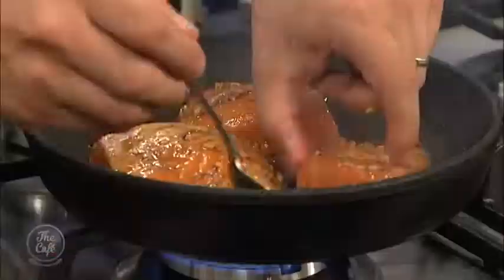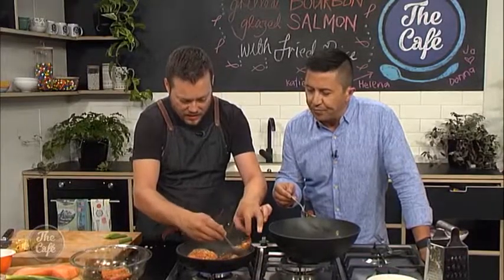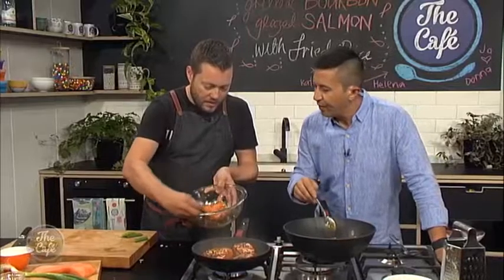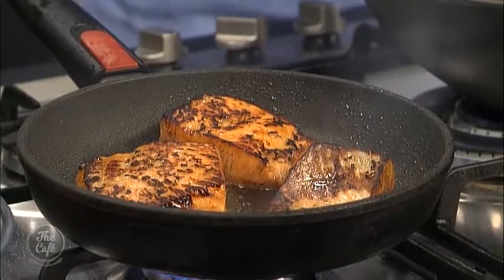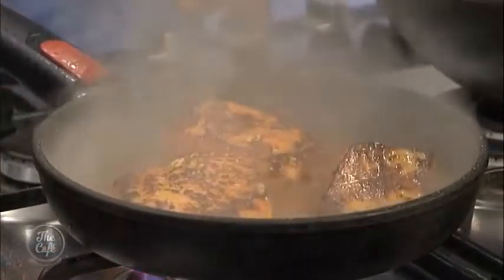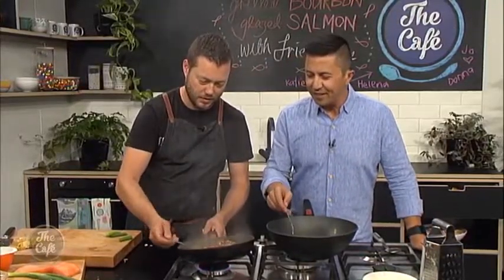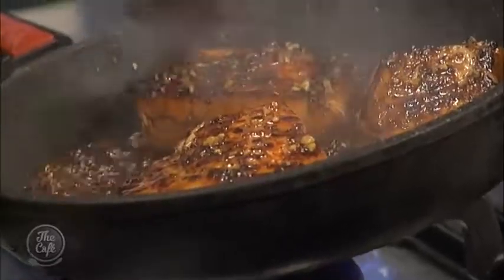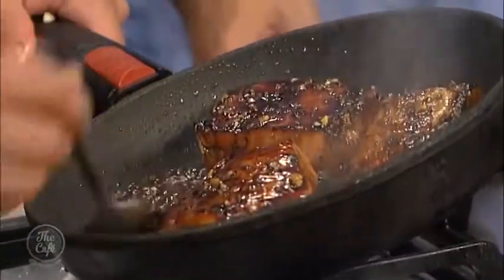Got our pan here, got the salmon in there. You can see we're cooking it — see all the sugar in there? The sugar in the bourbon and the brown sugar, so it caramelises quite fast. We want that nice colour on there. I'm going to do it on the other side as well, then pop all this marinade in — it's full of flavour. That's going to reduce down around the salmon and glaze it. Smells insane. You want to serve the salmon nice and pink — you don't want overcooked salmon. Just basting it with a spoon, and you can see as it's reducing down it's getting thicker and thicker. Don't over-reduce it, otherwise it'll get really bitter.